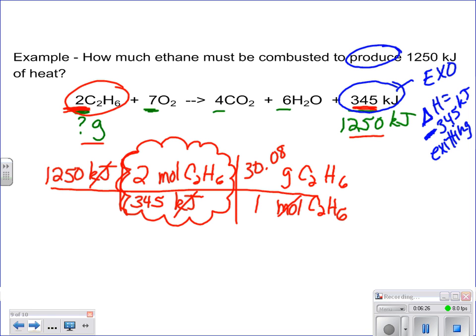Now, right now, what's going to happen is you're going to go through and you're going to calculate and three significant figures, you're going to get this answer, 218 grams of ethane.